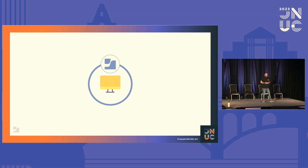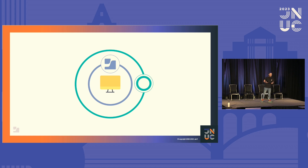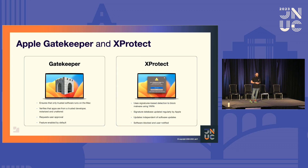But what happens if we want to go further? There is a second layer, like in our analogy — our cameras and our alarms. Apple has some things built into the OS already, but we can make things better, and that's where Jamf Protect comes in. Jamf Protect is Jamf's endpoint security and anti-malware protection for Mac. There are some things already built into macOS around security and threats — specifically Gatekeeper and XProtect. Gatekeeper is that box that comes up when you try to open an app or package that isn't signed, basically saying we're not sure if you trust this. And XProtect is an anti-malware engine to stop people from running malware on the device.